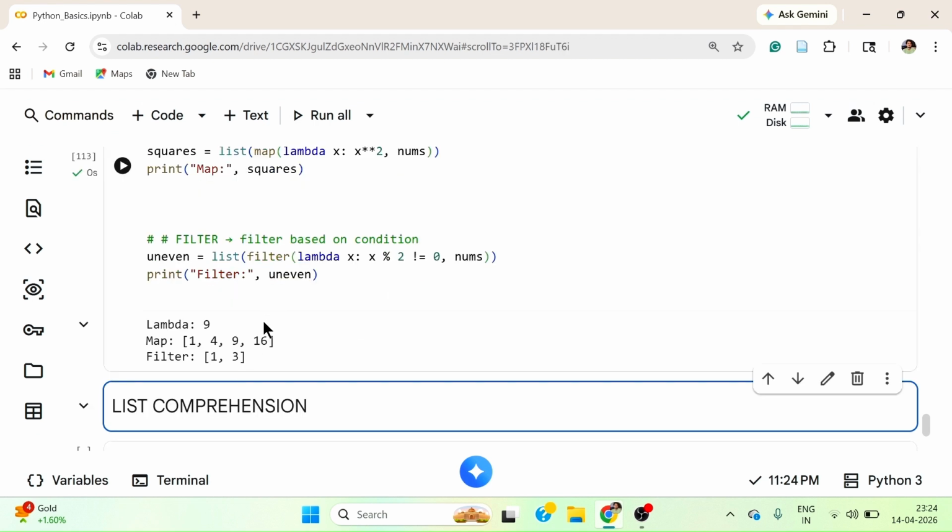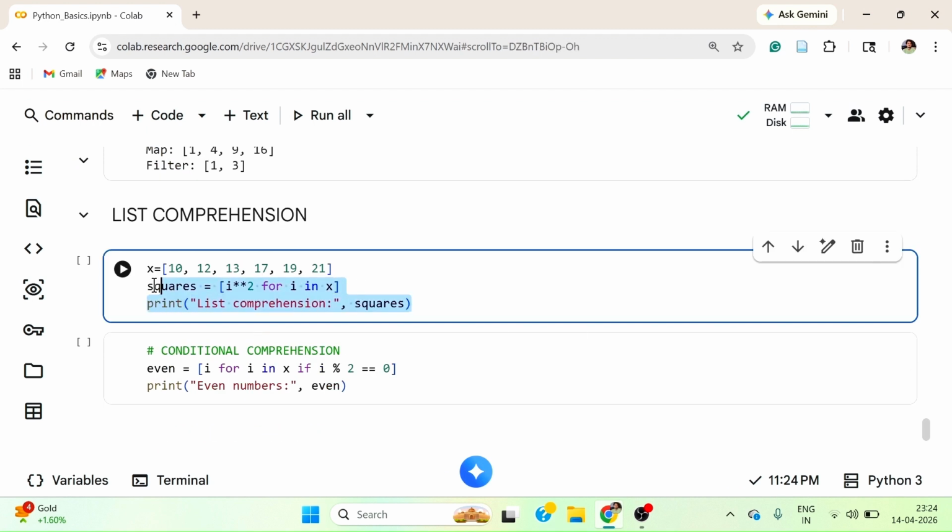Now this is list comprehension. This is also used in Python. List comprehension basically converts a multi-step program into one line of code. So here we are using a for loop, and this is how the for loop can be minimized using the list comprehension method. This is the expression.